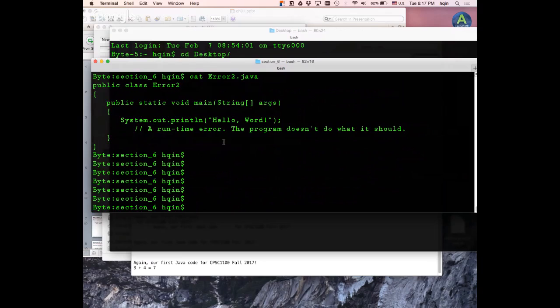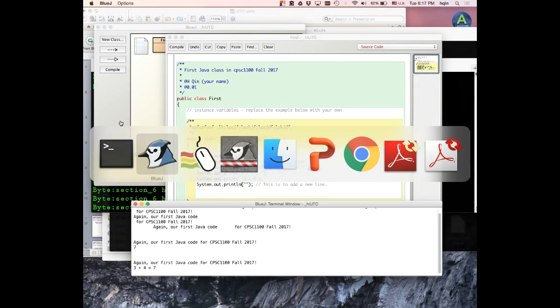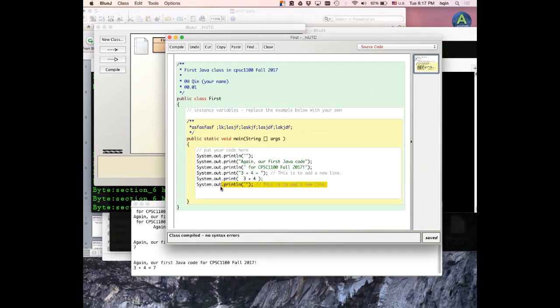Sorry, let me check the book and see what the error is here. Let me copy and paste one into my code and run it, because I don't see why this thing is wrong here. It should run.